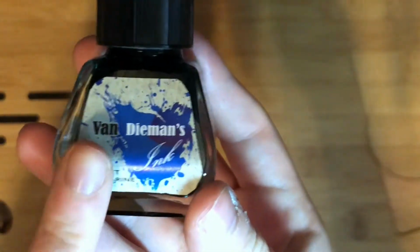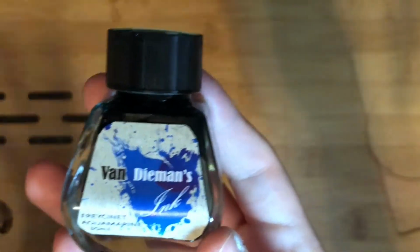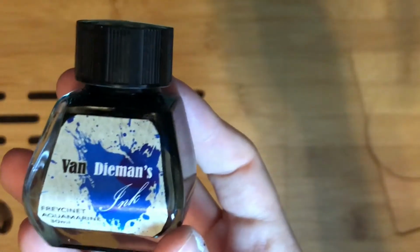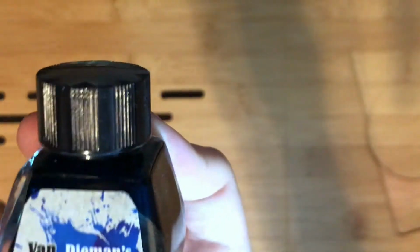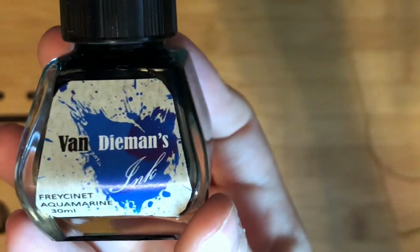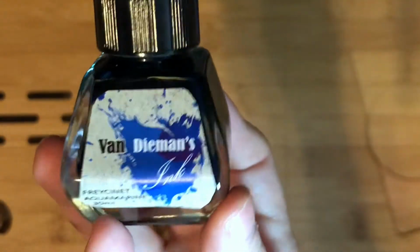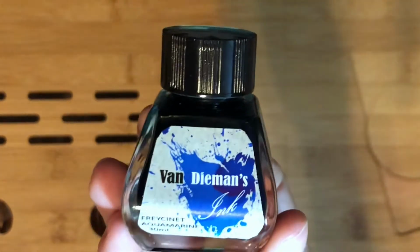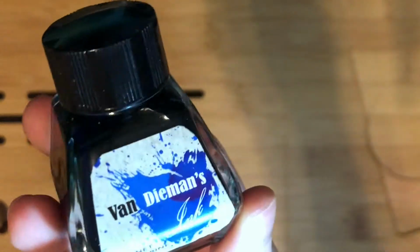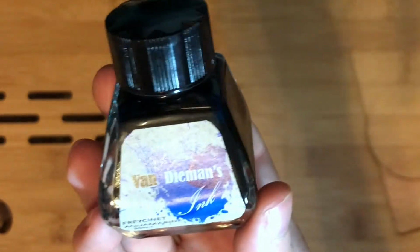This is actually the first ink that I did any ink testing for, so I've got the full story with this one, but a little sneak peek to that. I don't call it by its whole name, I call it Aquamarine, because we both always get this on us when we use it. But I'll get into the full story in that ink testing video because it's a pretty fun story. But this is just a really pretty ink. I like this bottle. When I get more, I'm kind of sad that I won't be getting this bottle, but I'd rather have the ink, honestly, than not have it at all, just because I want the old bottle.